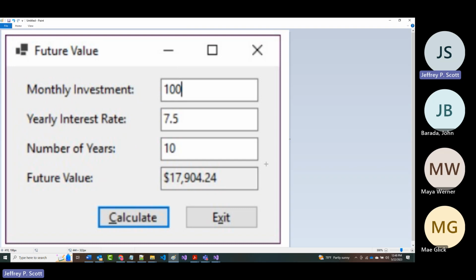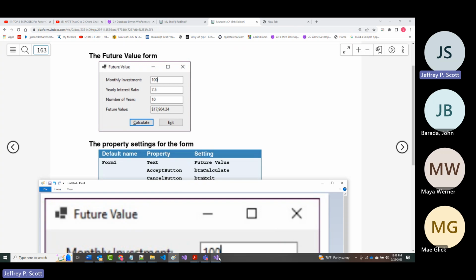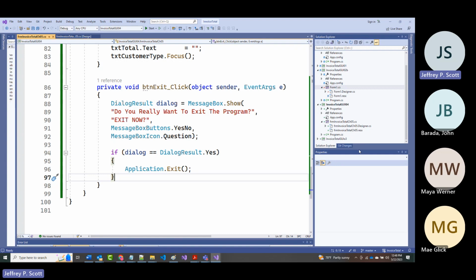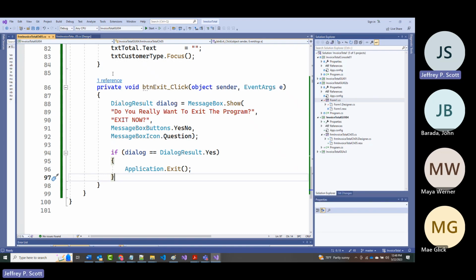All right, so that's what we want to create. So I'm going to take a minute and create that. And what I'll do is I'll put it right out in the same folder where I've got the invoice total stuff. All right, hopefully that won't confuse people.